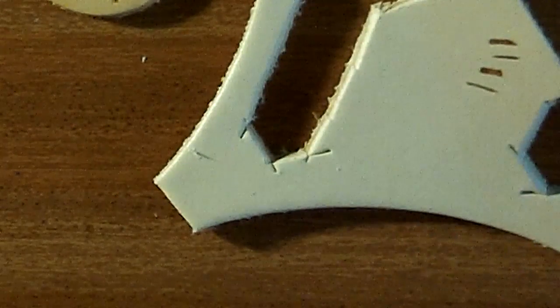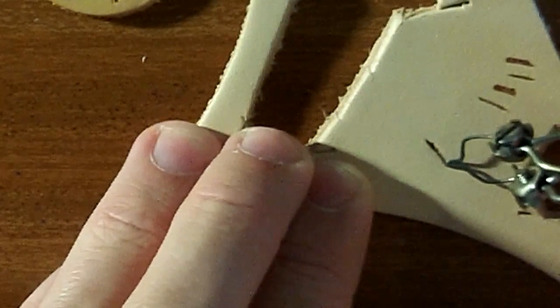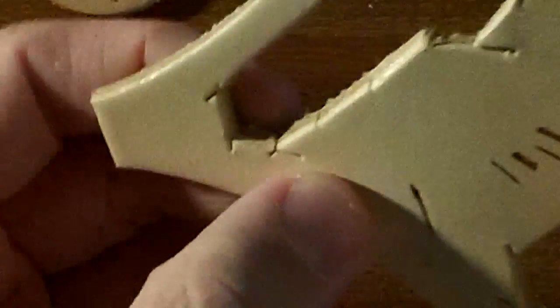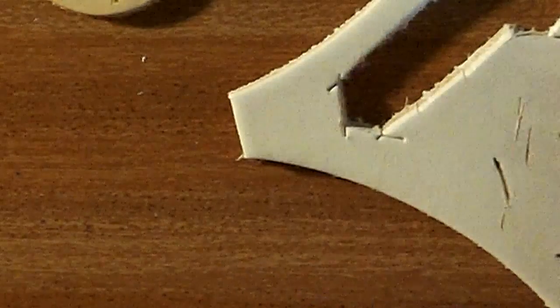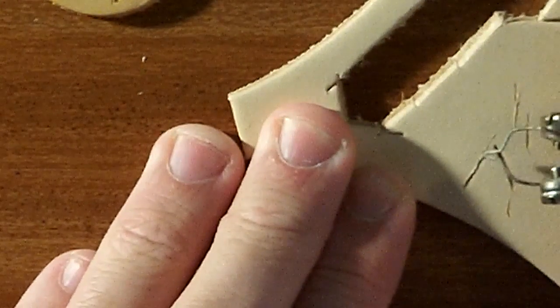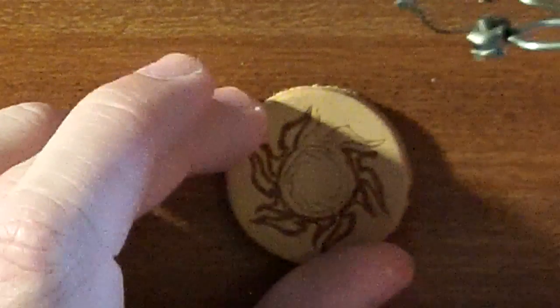Because of course you've got heat and you've got an edge. You'll find that you actually can carve into the leather with it, and you can cause quite nasty scratches, quite nasty lacerations in the leather. There we go, that direction is sharp. I was wondering which direction was sharp on this one. You can actually go into the leather and cause these little bits, little scratches. They don't look nice on a burn. I don't really enjoy them. So a nice controlled low temperature, and try not to go pointed into the piece that you're burning.